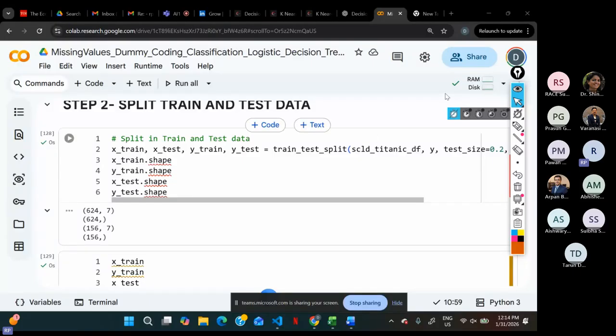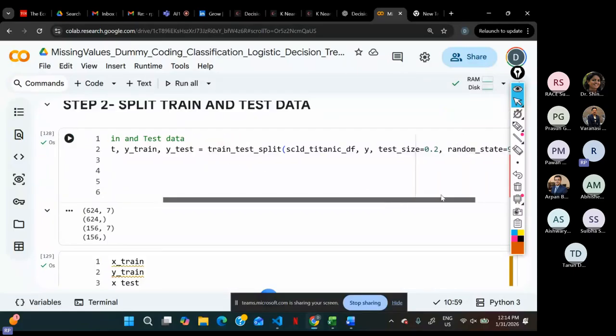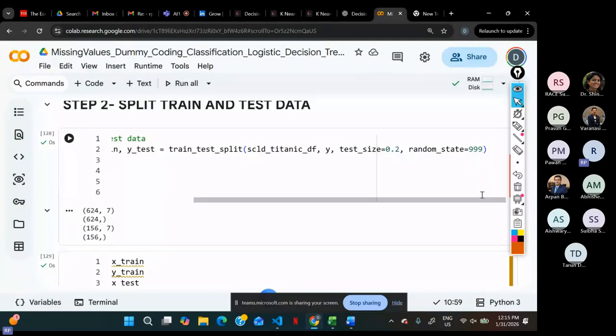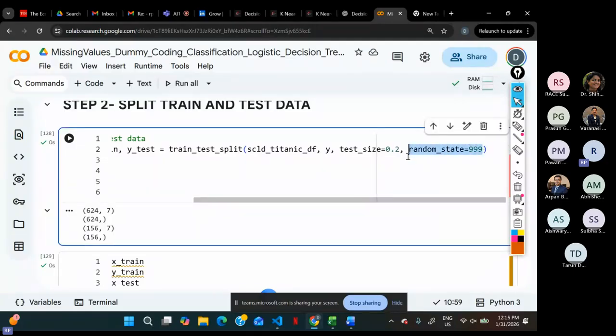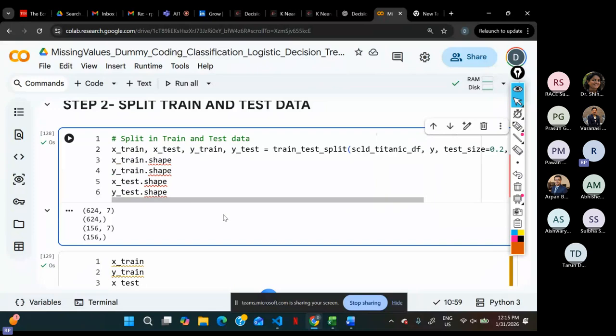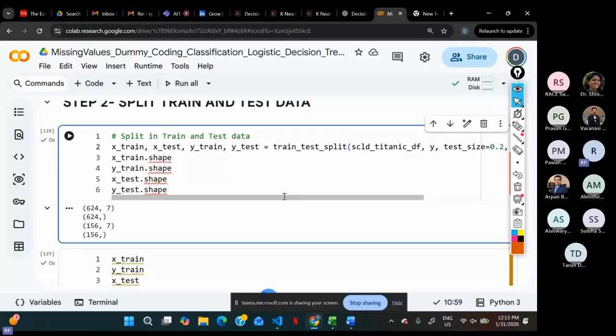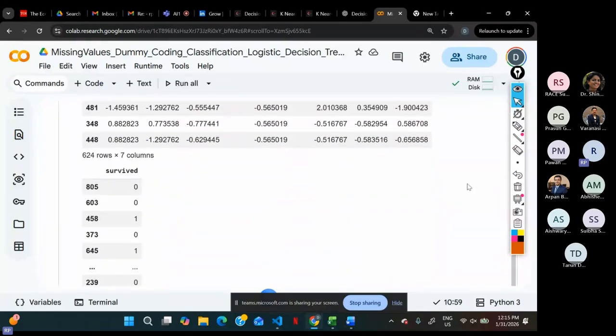Yeah. So this step is clear, which is the breaking of the test and train. Something similar we have done in the linear regression. I'm doing an 80-20 split, and random state is 999. So that will basically have a certain section of the train and test data broken out in the sample, right? So your train and test sample data may look different from mine. So don't be surprised.